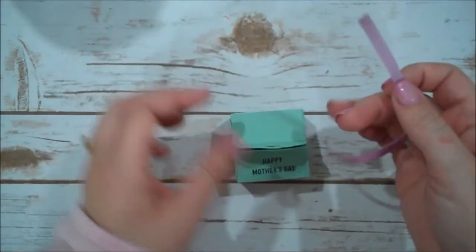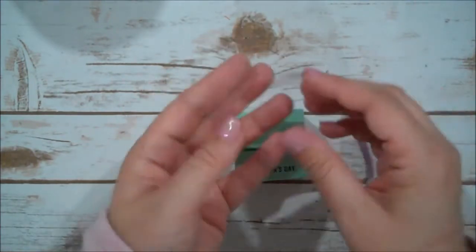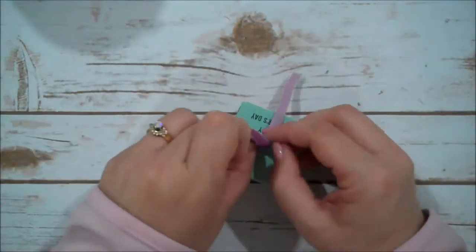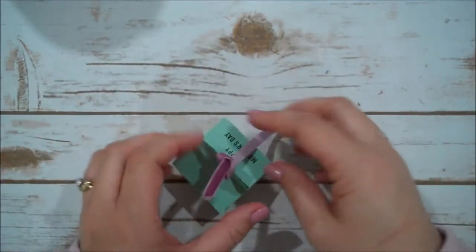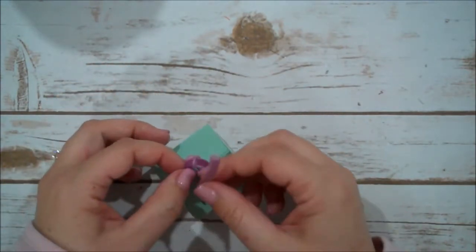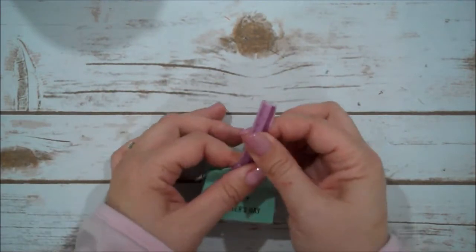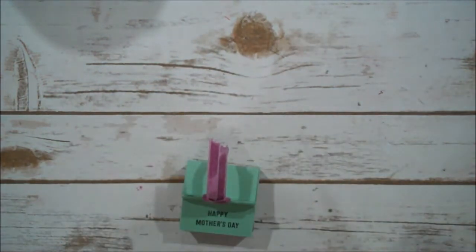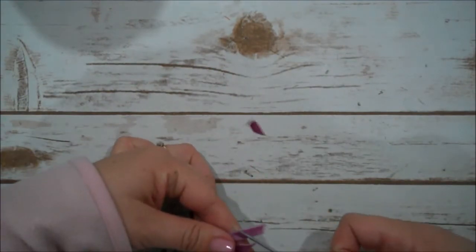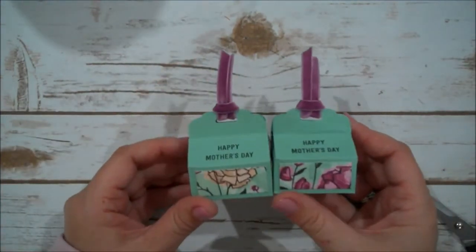Okay, so we are going to tie our ribbon, and I think I forgot to tell you guys, this is the Rich Raspberry Velvet Ribbon. This piece is about 6 inches long. My first one, of course, went effortlessly. So, there we go. I wanted the little pull, and of course, on video it doesn't go as nicely as you want. First one went great. Trim that away. There's our little box. Isn't that cool?